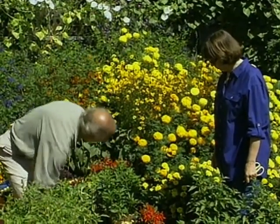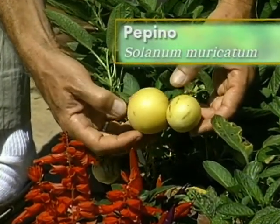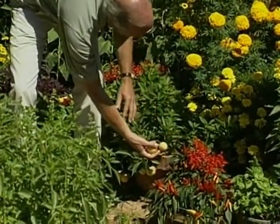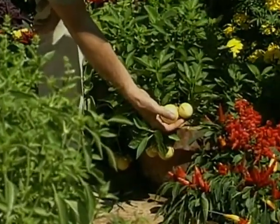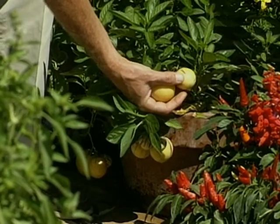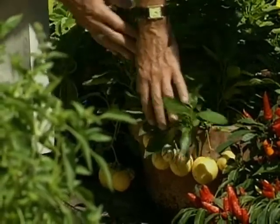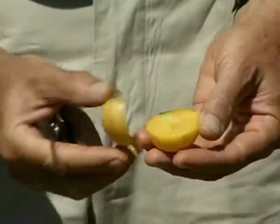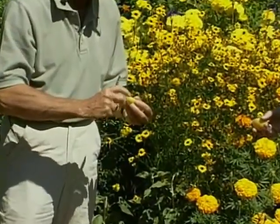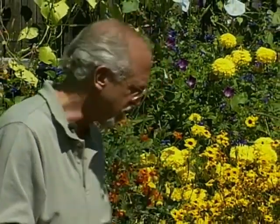I've just noticed something I don't have any idea what it is. What are these huge things hanging down here? Those are pepinos — related to both the eggplants and the peppers, so it's in the Solanaceae family. But if you cut it open, it will taste somewhat like a melon, a little bit cucumber. You eat it when it's raw. Can we try one? Sure. Get one that's a little bit orangey. Isn't that beautiful? Oh, that's delicious — it's very juicy, with a nice mild flavor. Wonderful.